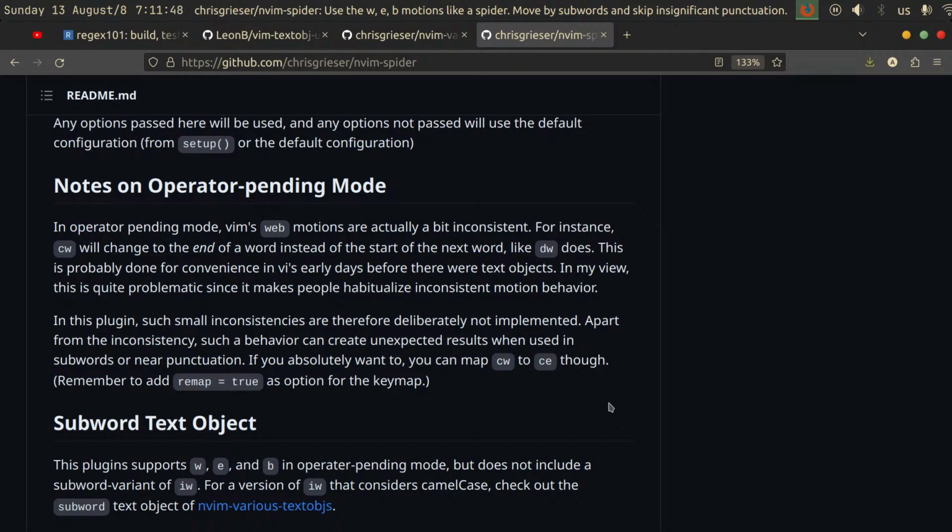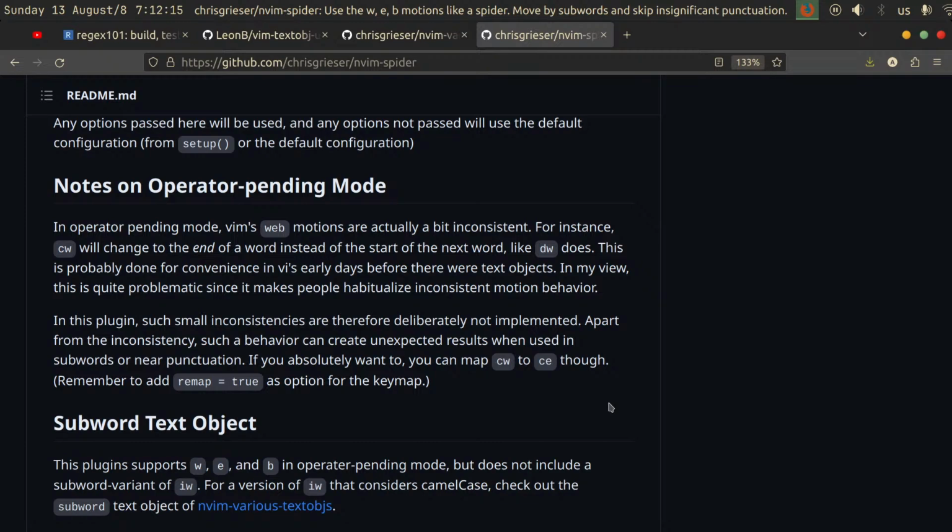In my view, this is quite problematic since it makes people habitualize inconsistent motion behavior. In this plugin, such small inconsistencies are therefore deliberately not implemented. Interesting. Apart from the inconsistency, such behavior can create unexpected results when used in subwords or near punctuation. True. If you absolutely want to, you can map CW to Cs though.